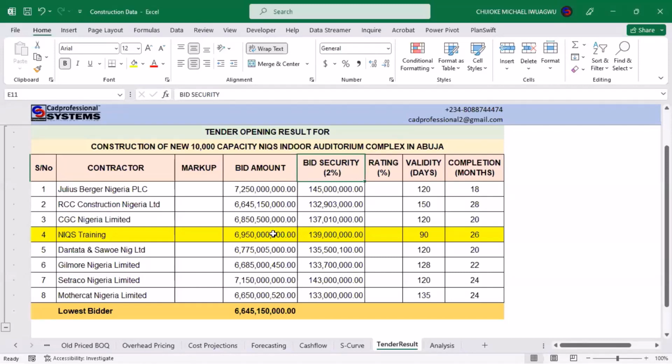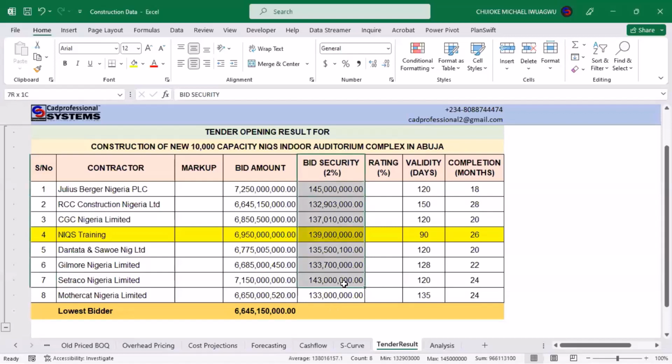It simply means that even if you have the lowest price, like where we have the lowest price here, which is about 6.65, Mothercat, is the lowest price here. Now, if for any reason, Mothercat, even though they have the lowest price, even with their expertise and technical qualification, did not submit bid security, it simply means that they would have materially deviated from the requirements recommended for this pre-qualification. So their submission will be disqualified, and the next runner-up will be considered.